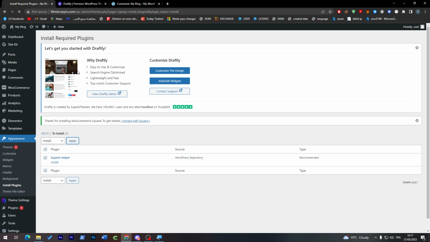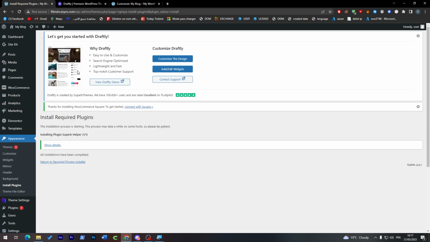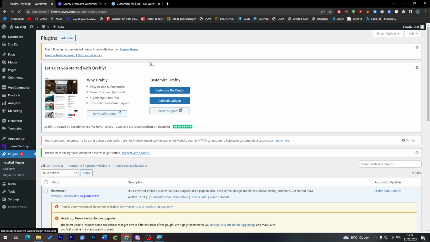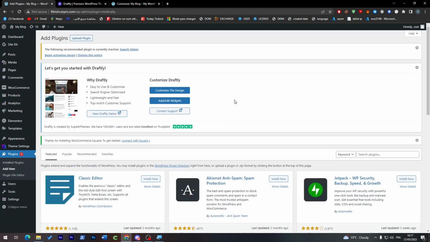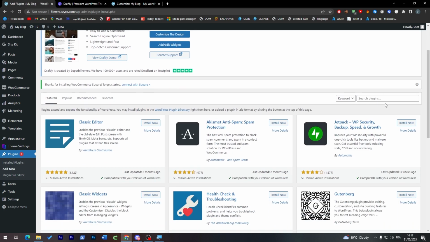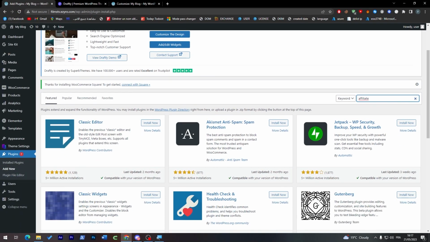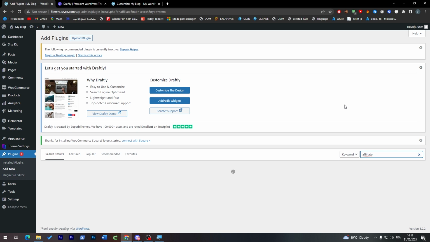Now you can edit it by yourself, make the whole design for the website on your own. You can go to customize, edit widget, menus, header, and add the pages that are necessary for you. But now the main thing that we need is to add affiliate links. So in order to do that, we're going to go to plugins, click on add new from here, and then right now what we're going to do is click on search plugins, search for affiliate, and here there will be a bunch of options.